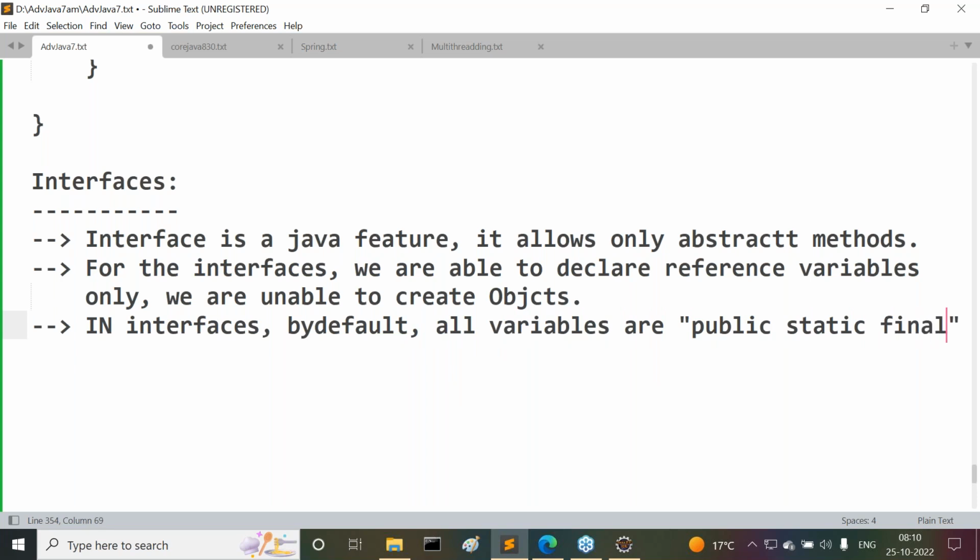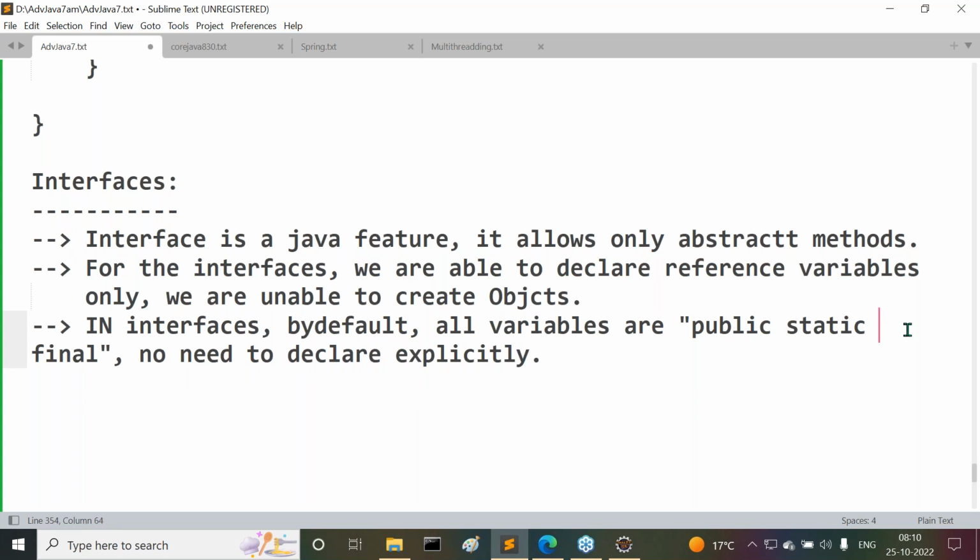Am I right or not? No need to declare explicitly. Just inside the interface, if we declare any variable, int i = 0, finish. That variable is public, static, final. Right, sir.